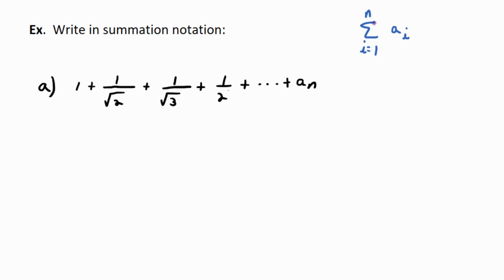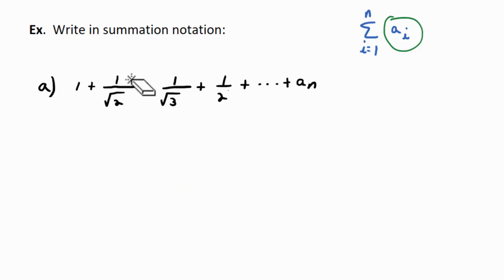Basically the whole trick to coming up with the summation notation version is coming up with the ith term formula, which we did the nth term formula earlier, right? Same kind of thing. Once you come up with the ith term formula, so that when you plug in 3, you get 1 over root 3, that you get the correct number, then it's just a matter of notation, putting the sigma symbol in there and the other stuff. So we need a formula. All right, anybody want to try and come up with that?